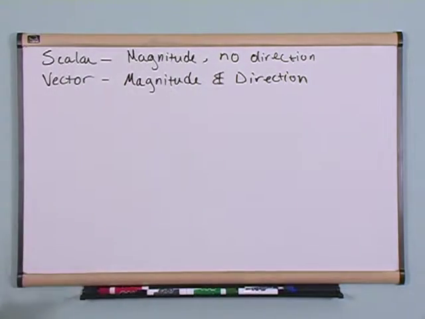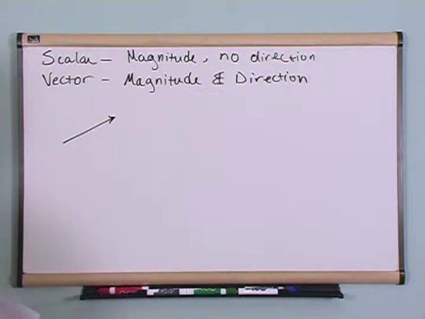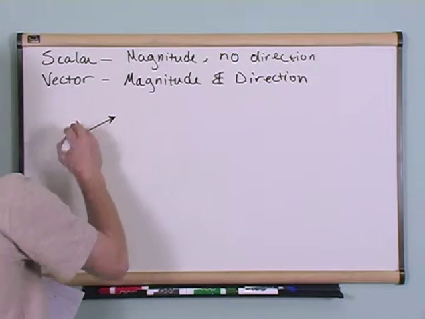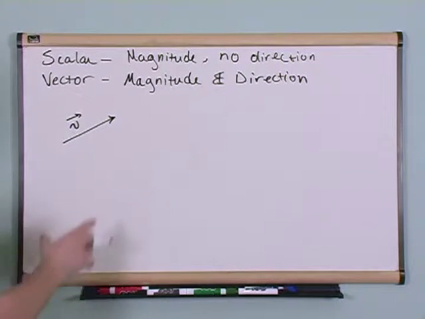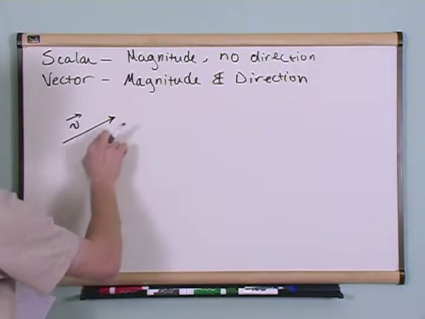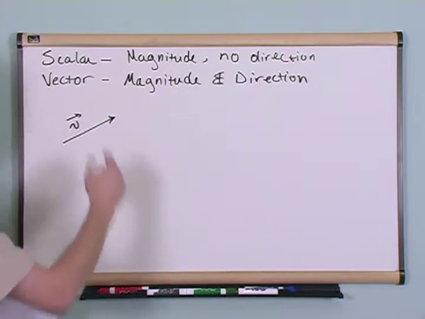So how do we represent vectors in physics? We generally represent a vector as an arrow. So this is some vector, and I'll put a little arrow over the top to designate the fact that it's a vector. So what this represents is the length of the arrow is the magnitude, and then of course the direction is just whichever way it's pointing.